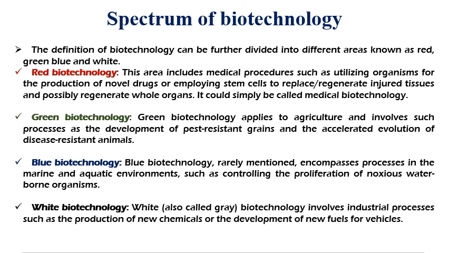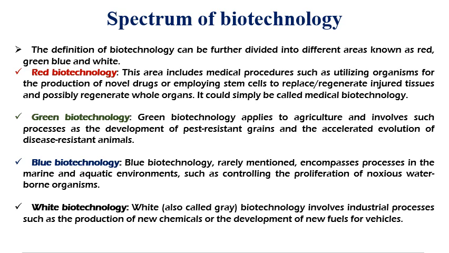For example, red biotechnology talks about the medical aspect of biotechnology. Blood, as you know, is red in color. The medical procedures use microorganisms for production of novel drugs, biopharmaceuticals, or replacement of tissues with healthy ones. For example, talk about gene therapy, organ transplantation, and all that, medical biotechnology.